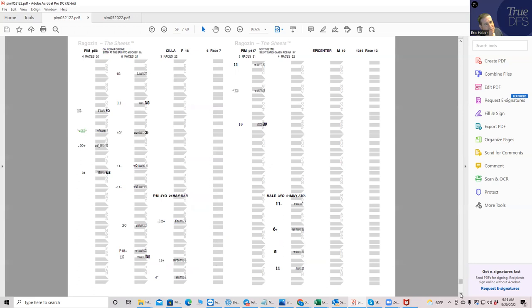So now you have Epicenter. Epicenter is 6-5, and let's take a look at this. Epicenter has really done nothing wrong, right? It's got a 19, ran a 12 and 11 at 2. These are really strong races. Then it paired the 11 like it's nothing. Then it broke through that. It ran an 8, which is, I mean, this is a really good horse. And then it ran forward and it ran a 6. And then it was the favorite, I think, at the Kentucky Derby off of this line.